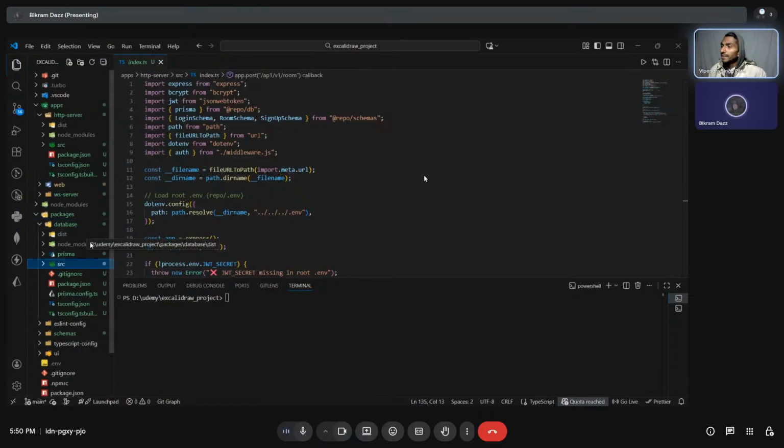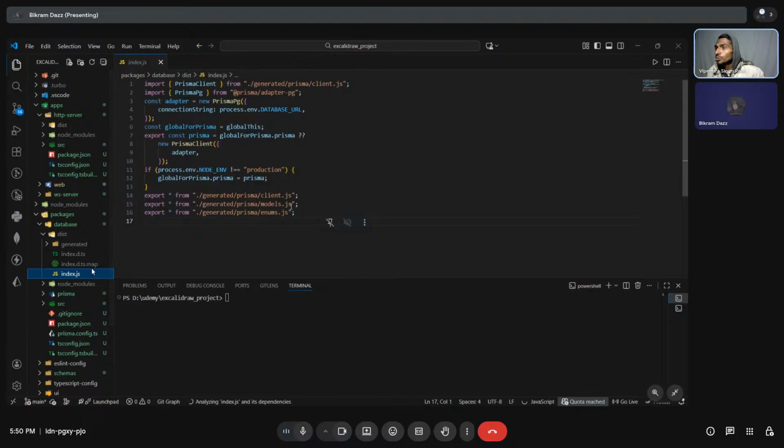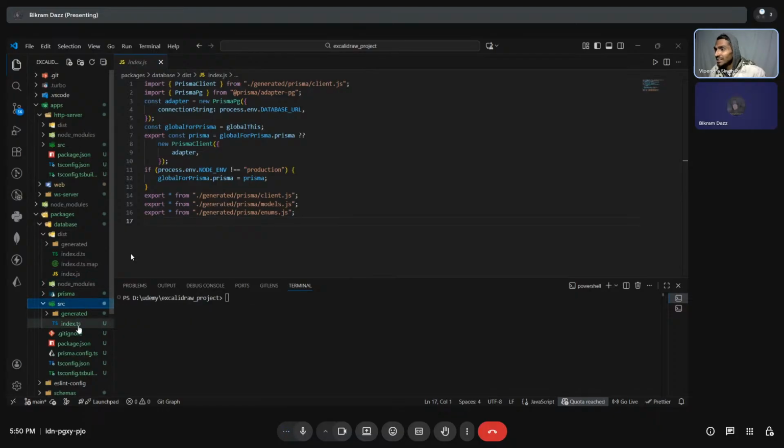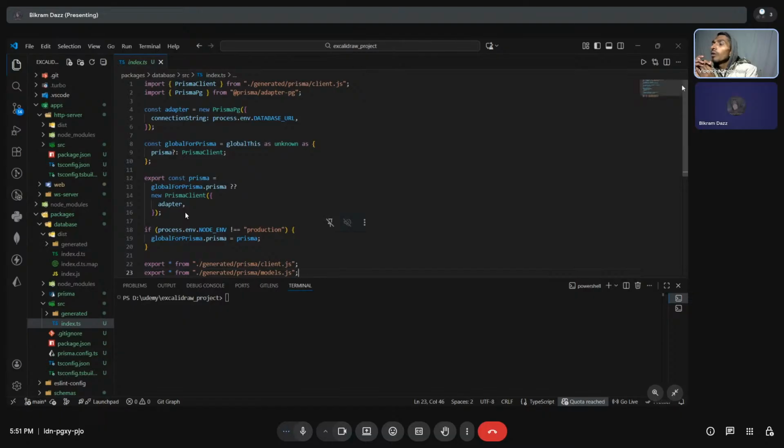Can you click on the index.ts file for a while? Just for a sec. Inside source there is a... yeah, this would also be okay. It would be better if you click on the TS file. This is a generated one. Yeah, inside source index.ts. Okay, you are exporting all these things. So ultimately using Prisma, scroll a bit below. Down a bit. That's it. The last exports that you have at the end.